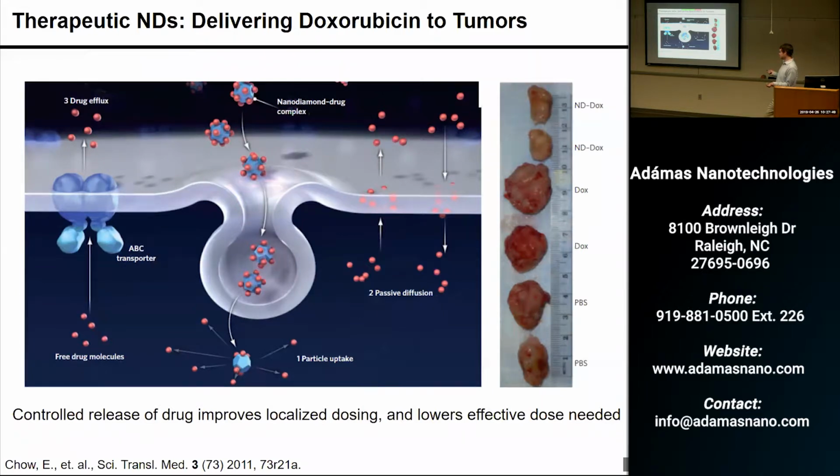So the basic concept is that these small particles have very high surface area, so you can load a lot of drug onto their surface and then get a slower, controlled release of the drug directly at the tumor, as opposed to just a free drug, which diffuses very fast, and you need to administer much higher doses of this free drug variant, which is really a problem. Chemotherapy is not a very good treatment in terms of the patient. It's very unfortunate because these are very toxic treatments. So this approach can allow you to minimize the dose but get, in effect, better efficacy of the drug.